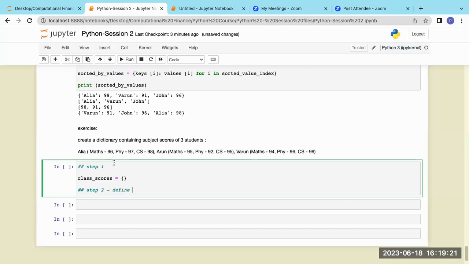We will define our keys and assign dictionaries to store values corresponding to those keys.